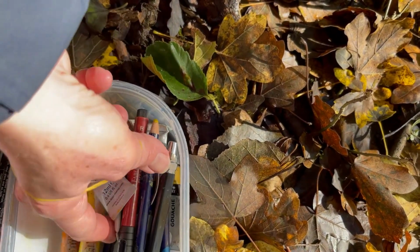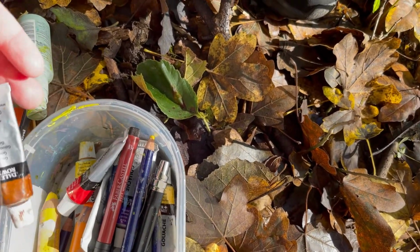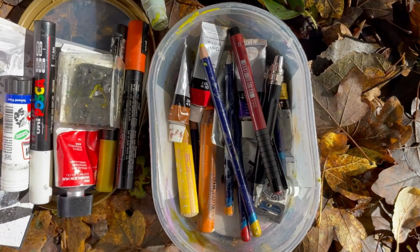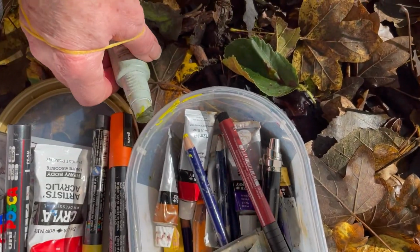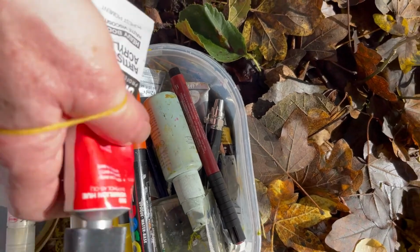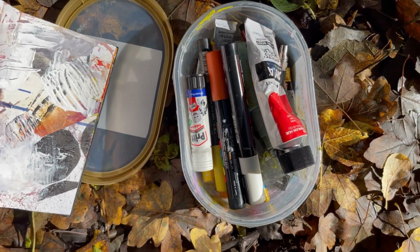And then I've got some Woodies, the chunky pencils, again water soluble, and some gouache. So a whole range of things in there really. As I say, most of them I won't necessarily use, but I just wanted to show you the range of things that could be used. And I often will just choose a couple of things from this box, but at least you get to see the sorts of things that you can use. Okay, I will get started.